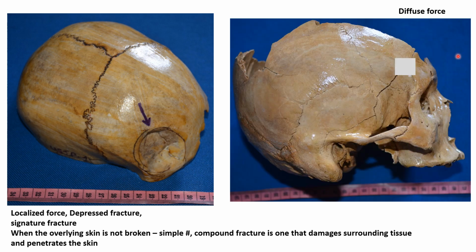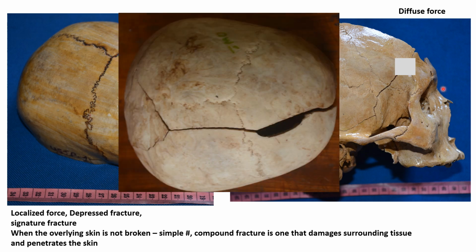And the next one is, what do you think about this one? Any idea about the causation of these injuries? When you compare to this one, this is very localized, but when you are going to think about this skull, it is basically a diffuse application of a diffuse force. What do you think about this one? You can see a very nice bone cut with certain fractures here and there. So now this is how we are going to reconstruct the incidents and the causative weapons.